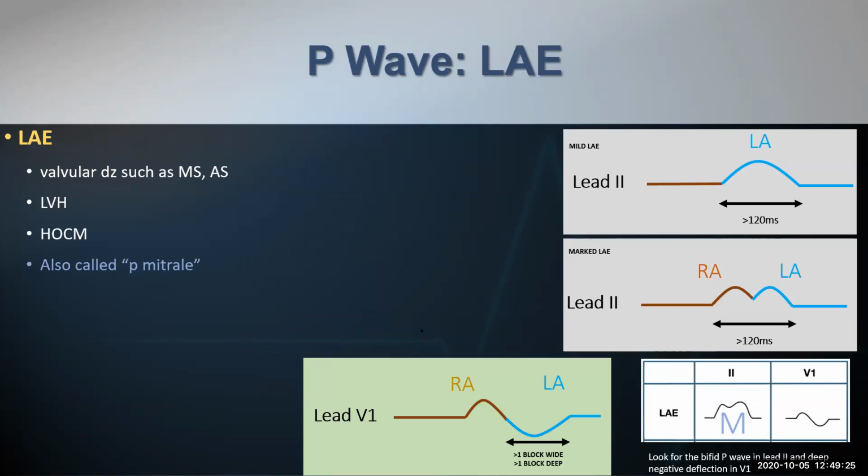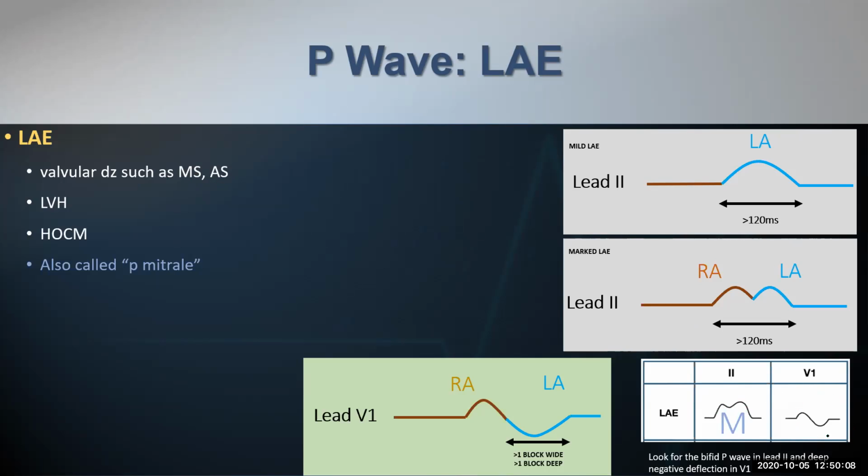So let's look at what left atrial enlargement would look like. It would look like this P mitrale appearance. Mitral valve, left side. That's one way that you can remember it. But just know that it's only going to be in lead 1 or lead 2. Lead V1 would have more of the sinusoidal appearance. Valvular diseases, as was mentioned, mitral stenosis, aortic stenosis, can cause left atrial enlargement. We can even see it with LVH or HOCM, maybe as a byproduct of it. This is, again, called P mitrale. So you can put the letter M inside that appearance of the wave, and it will look like an M for P mitrale.